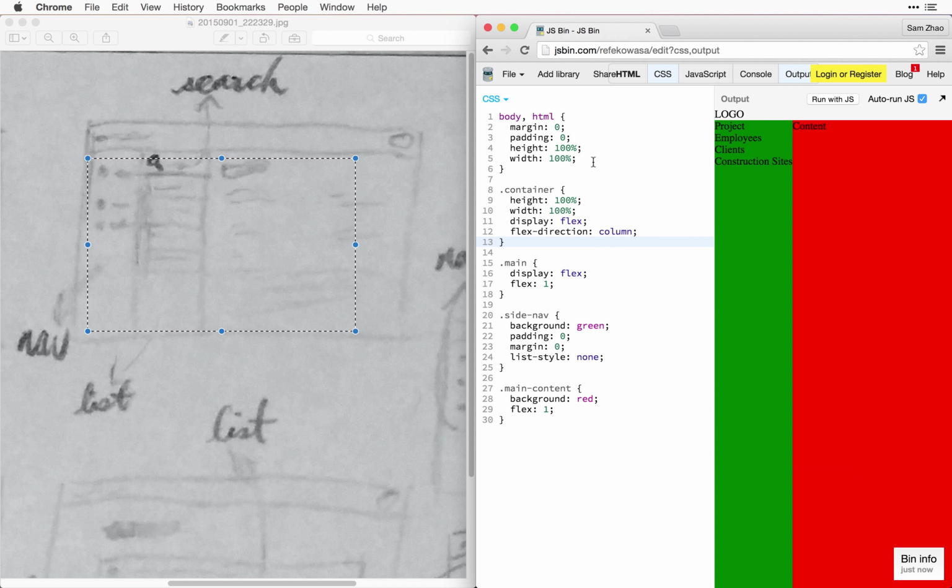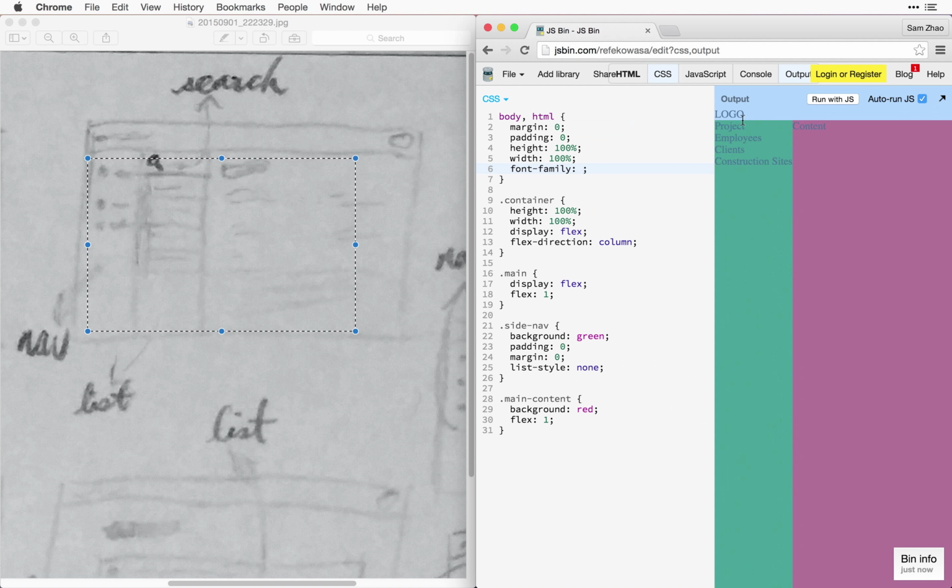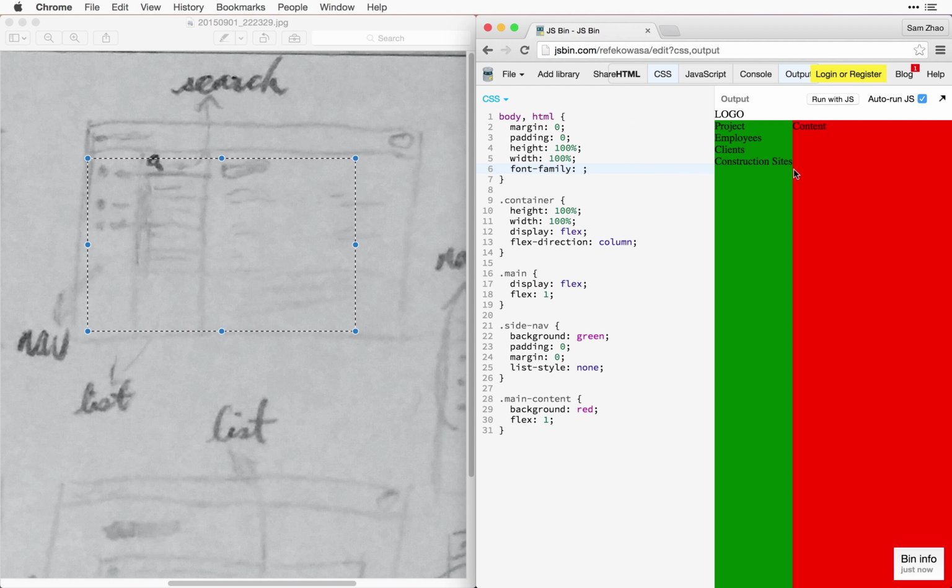All right. One thing I forgot to add is I will make my font family not serif. Most web applications use sans serif fonts such as Helvetica or Open Sans, or Arial even.